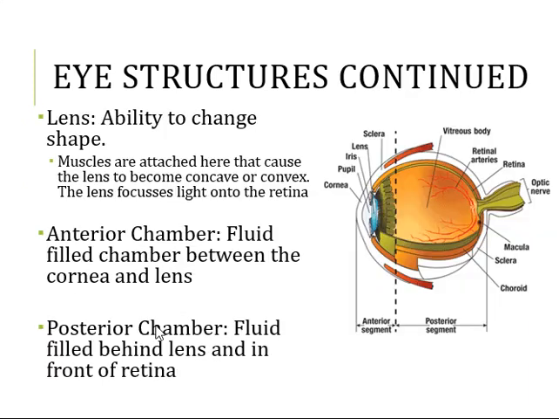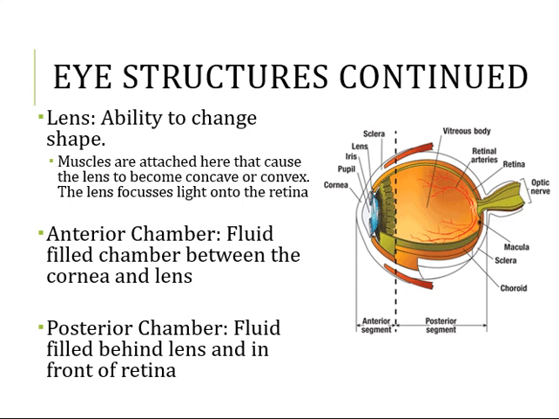So taking a look at some of the internal structures of the eye, if we were doing live dissections, we would have to cut into the eye in order to see this. So when you watch the dissection video after this one, this is what you would see after cutting into it.